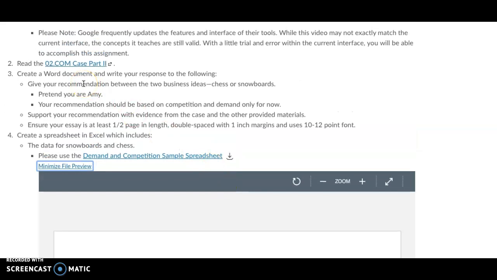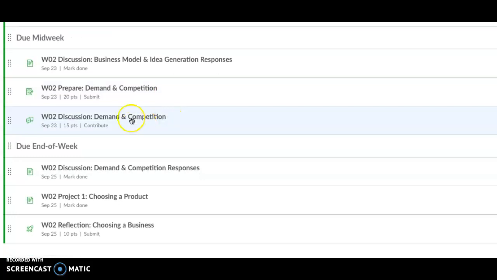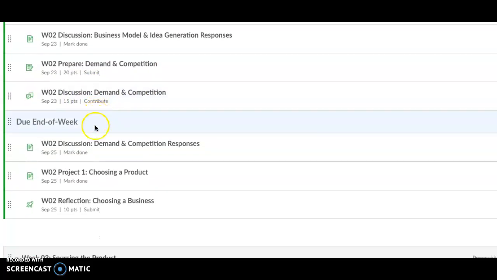You'll need to turn in both the spreadsheet and the Word document, and this is really the pattern you'll follow throughout the rest of the course. I'd say the first 30% of the course is going to have a data component and an essay component. You'll have a discussion board on that, which follows the same instructions as the other one we looked at.